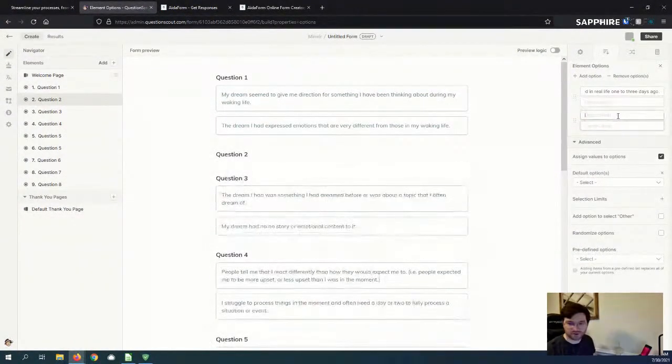Sorry, we're doing a lot of duplicate work here to a degree. I almost want to say this was how it worked with the last version. I would have to go back and check older videos. I want to say that when you toggled assign values to options, it assigned whatever was already there as the label, and the value would come under it blank. I could be misremembering, but I'm pretty sure that's how it worked. So it's a bit odd to me that the value is now pre-filled and the label itself isn't. Like I said, I could be wrong.